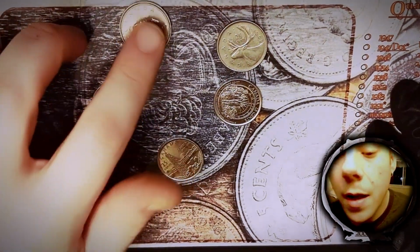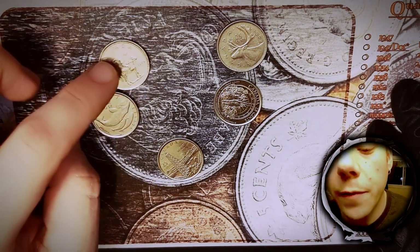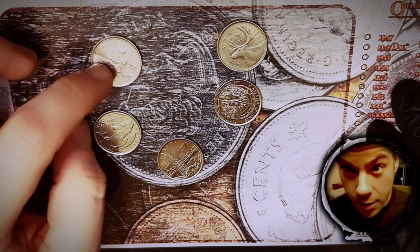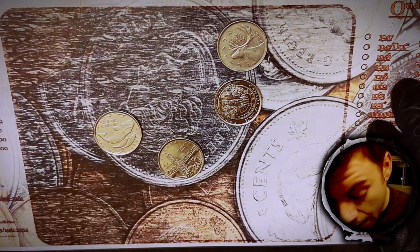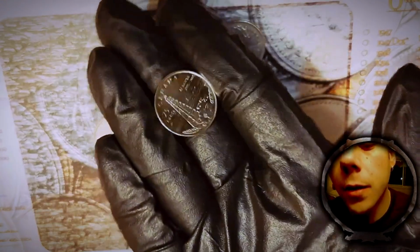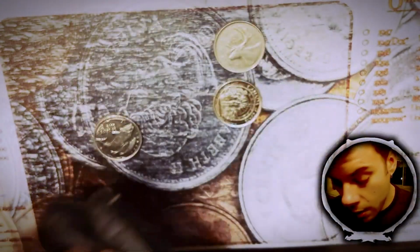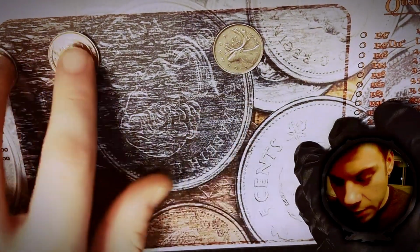Found the 1973 RCMP. So after, we're going to have to throw this under the old microscope, see if we got ourselves a large beads, which I doubt big time. Got ourselves the Alberta Provincial. So now we have ourselves the Saskatchewan and Alberta. And these are not as big of a deal.